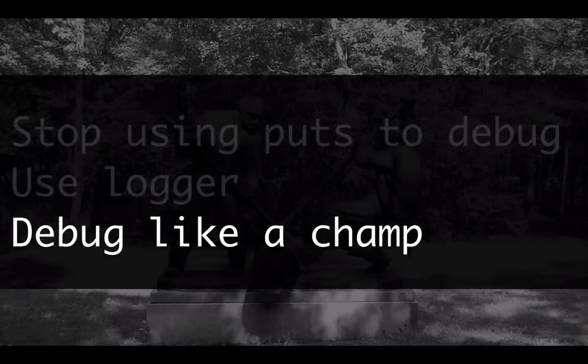So do use the logger. It is actually meant for this. So it's out of the box, much better designed for debugging, troubleshooting, logging, and keeping track of what's happening in your app. It lets you write to files a lot easier. And most of the time, that's how you're going to use your logs. You're not going to be sending a tremendous amount of information to standard out. And then finally, debug like a champ.